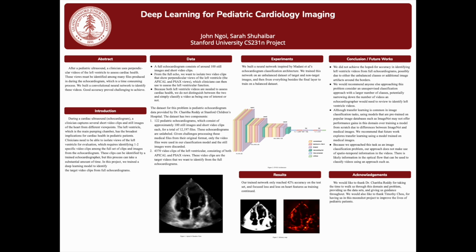Second, we have another 4,370 video clips of the left ventricle, and these consist of the 2 views we are interested in. These video clips are the target videos that we want to identify from the full echocardiograms. We built a neural network inspired by Madani et al.'s echocardiogram classification architecture. We trained this network on an unbalanced dataset of target and non-target images and then froze everything besides the final layer to train on the balanced dataset.